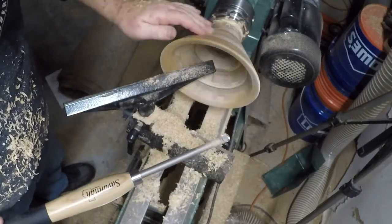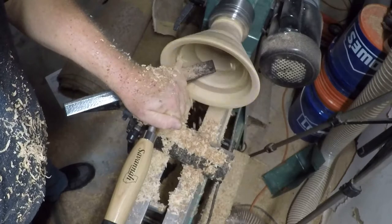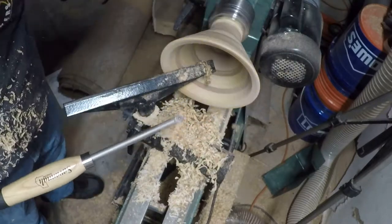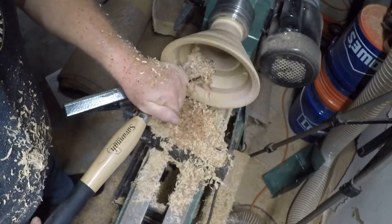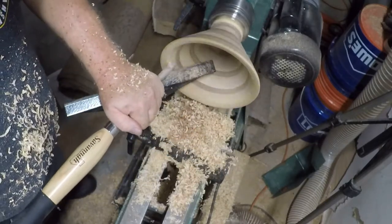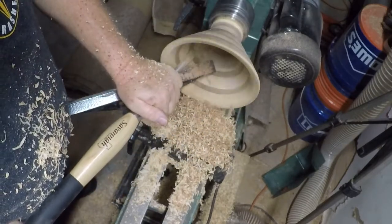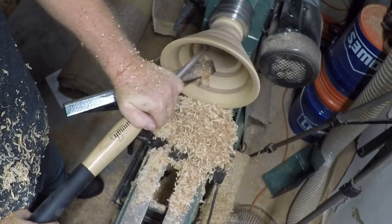And then this is a new tool of mine — it's from Savannah. I like it a lot. It's the round carbide, 12 millimeter, and it has a flat bottom so the handle is so long, it just feels very much in control. The mahogany — or the big leaf mahogany — is a kind of soft wood, so when I hit it with that, you see the color of the chips just change.